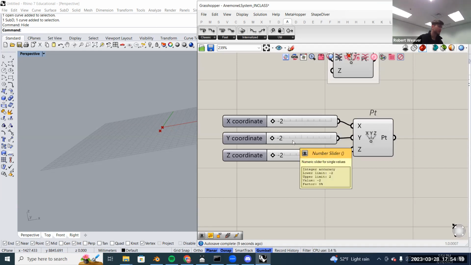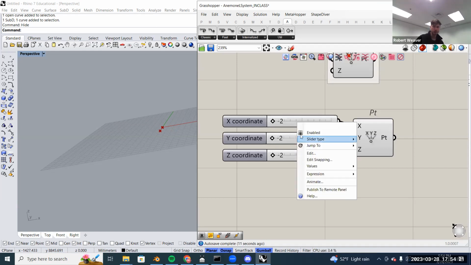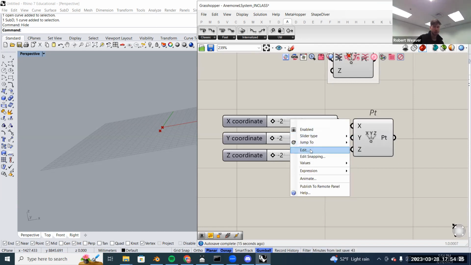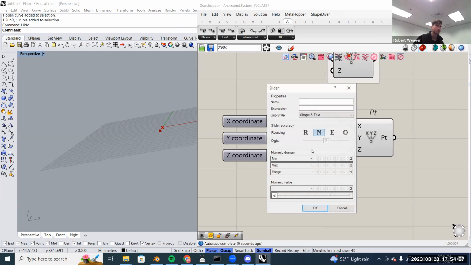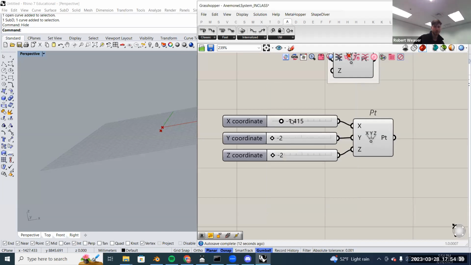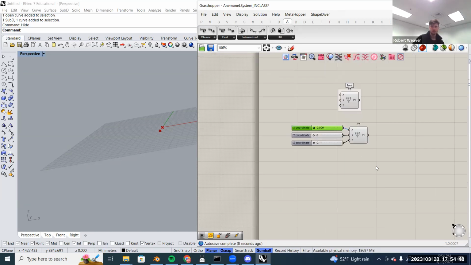If you want to have more steps between the points, we could right click on one of the sliders. And when we right click on the slider itself, we have this option to edit right here. And if we go into edit, we can set it, instead of being an integer number, to a real, or a rational floating point number. If we click that, it'll add decimal places to the slider. So now we have a lot more control over that slider. So if that's something you want to do, that's totally fair. If you want to do that, just copy and paste it again, have all 3 and plug them in.